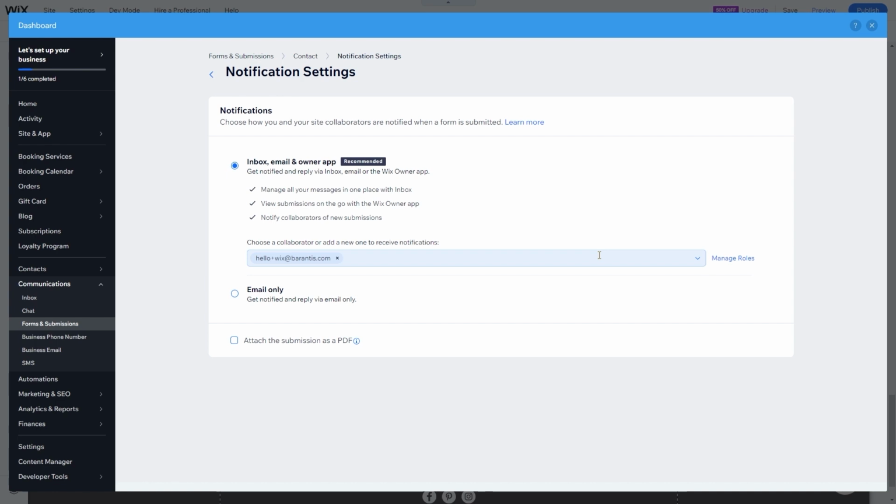And this is where you can complete the rest of the notification settings. So you can make it so that it's sent to your inbox, your email, and the app for Wix. Or alternatively, you can make it so that you're only receiving them by email. Now this is completely up to you, and it all depends on how you want your forms to be set up. So for now, I'm just going to close out of this.